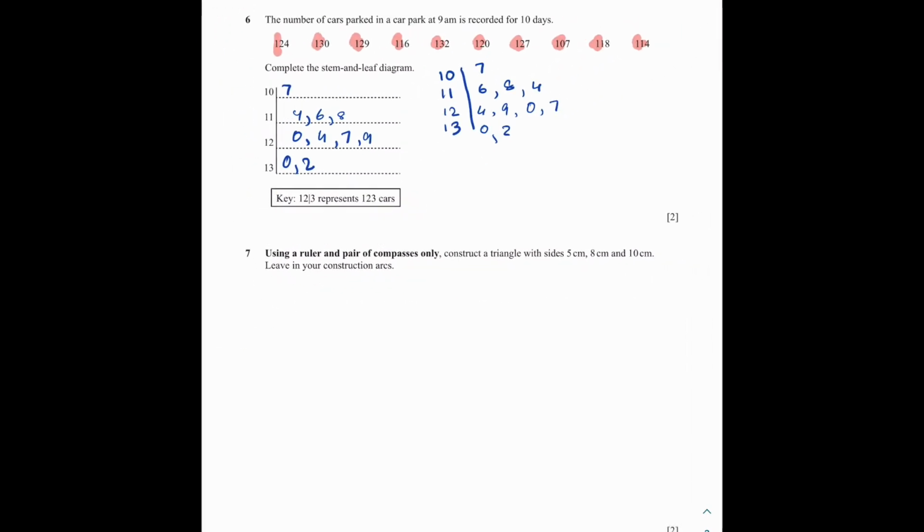Okay, using a ruler and a pair of compasses, construct a triangle with, okay, now this is going to be kind of tricky for me to do because I am not doing this on paper, but I'll basically show you the outline. What you want to do is first construct a line of 10 centimeters, just assuming this is 10, long with the ruler. Make sure you have that.